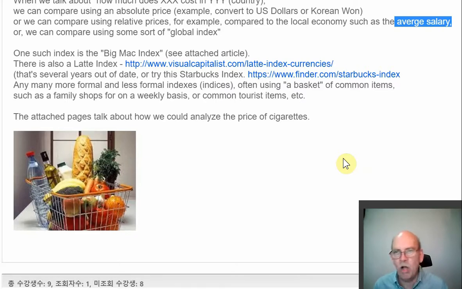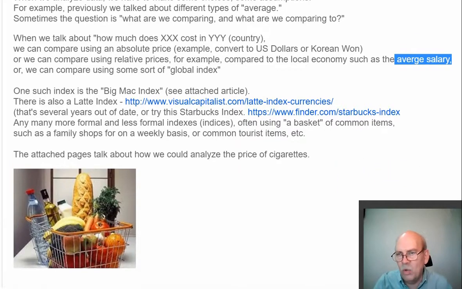We're going to talk a little bit about the Big Mac index, and we're going to talk about the price of cigarettes. Now, before we go too far, you need to know that this data is old. I created these pages a couple years ago.